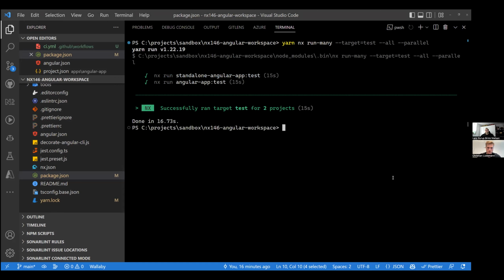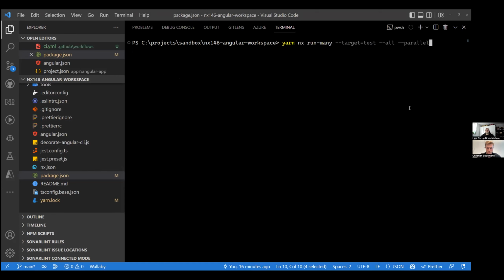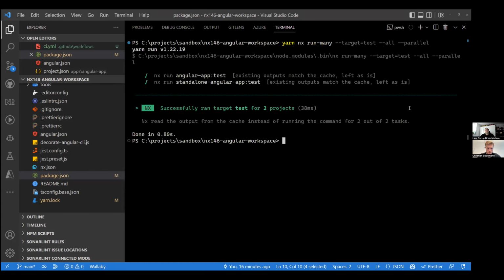And they're done. Okay, so say I close down my computer and I come back tomorrow and I run, let's see, now it's tomorrow and I want to run tests again. Boom. I got the result back immediately. NX calculated that I didn't have to run the test again because nothing has changed in this code base. Maybe I just wanted to go into a feature branch we're working on and see if there's any changes from another developer since I last opened it up. But that doesn't seem to be the case.